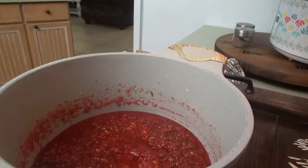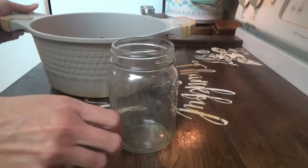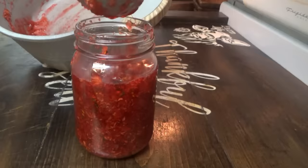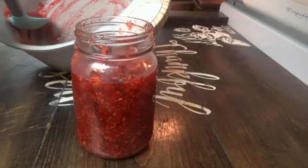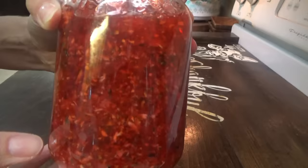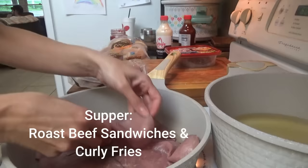I don't smell berries. You don't smell berries? No. What do you smell? Chicken nuggets and cheese. Chicken nuggets and cheese, huh? I want cheese. Alright, it's been about 30 minutes. We're going to go ahead and transfer it to this jar. It's just barely starting to thicken up a little bit, so we're going to let it finish cooling the rest of the way in the jar without a lid on it. We'll keep a check on it and see how it's looking.